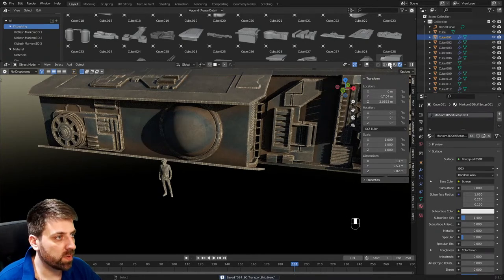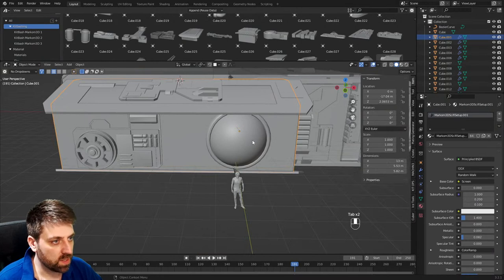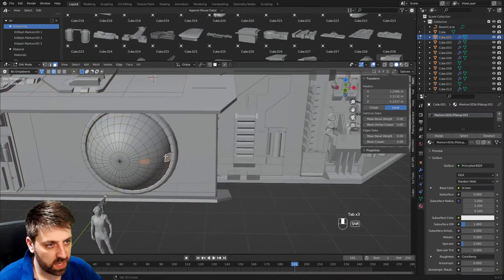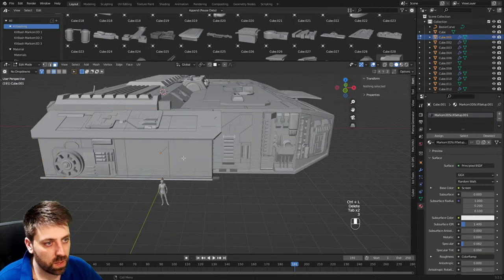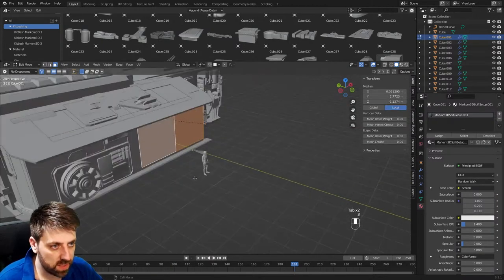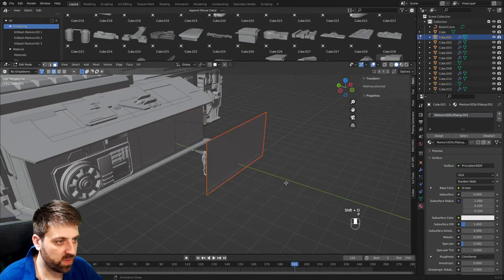Okay, we're going to work on the cockpit front section here. I'm going to start off by deleting this. Control L, delete vertices. Let's select these faces in here. Shift D to the Y. P, separate by selection.